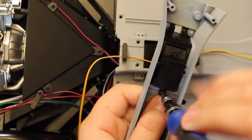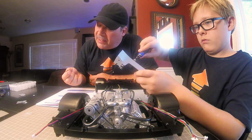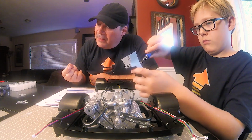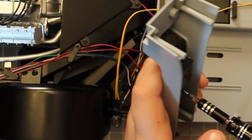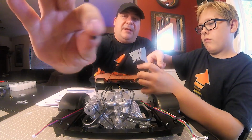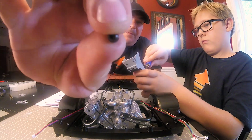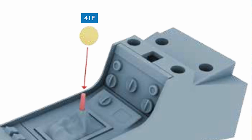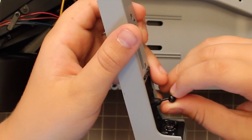I'm so afraid to lose this gear stick knob. It's so tiny and round. If I dropped it, it would just never stop rolling. Alright, here's the gear shift knob. It's super tiny. Step 10, fit 41F on the top of the gear stick. I can't find a little hole. Oh, there it is.